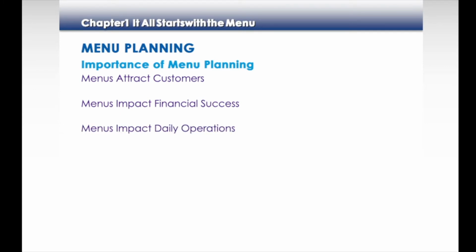How the menu impacts the daily operations, whether it is a piece of equipment that needs to be utilized properly or it's the proper staffing levels. All of these factors are going to play an issue in the daily operations. We want to make sure that we have the proper chilling and refrigeration to keep out of the temperature danger zone. We want to make sure we have the proper fire suppression system. If you're using a grill that has gas as opposed to a grill that has natural wood, you're going to have a different fire suppression system set up for that.